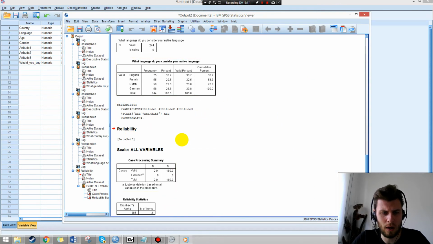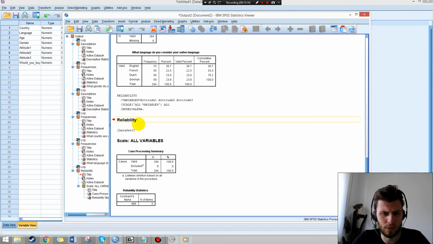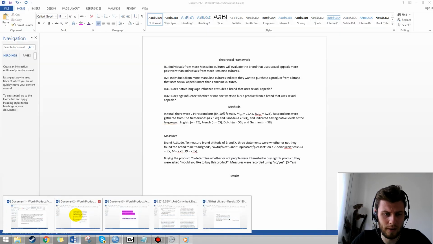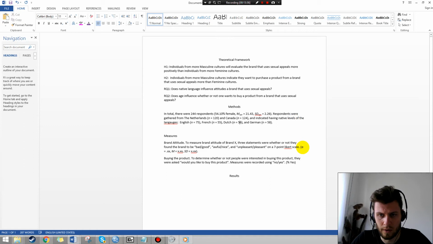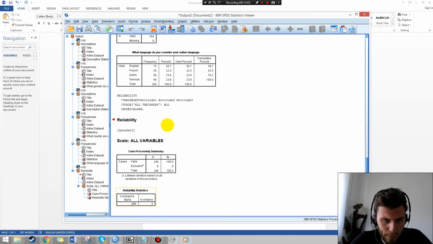So in our reliability output, we'll scroll down and see Cronbach's alpha is 0.986. So this means that it's very reliable. The 3 measures really indeed measure the same underlying concept. So we'll put in our alpha in our methods. Here we have the symbol for alpha, and we report 2 digits. And so it was 0.99 because we round up.